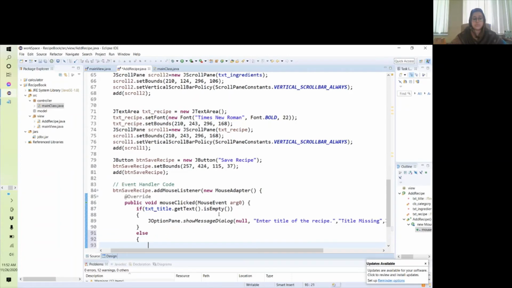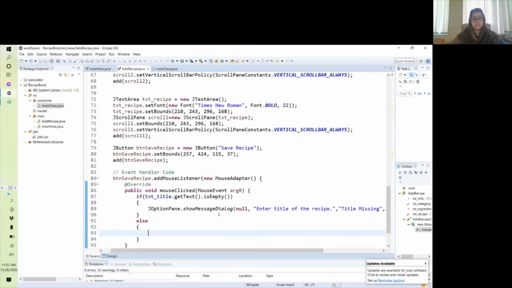But else, if it's not empty, if it's good, then here we need to communicate or pass the data to the controller or save it into the DB, right? But for that, we need to work on the database part.